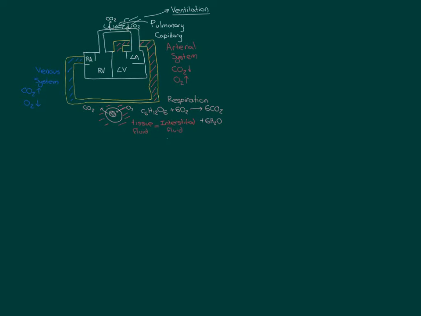Okay, so we're now going to begin the more in-depth discussion of the transportation of oxygen and carbon dioxide around the bloodstream, and we're going to begin with carbon dioxide. And I justified this at the beginning. The reason we're doing it this way is because to understand the transportation of oxygen around the bloodstream, in particular to understand the Bohr shift, we need to know about the transportation of carbon dioxide. Okay, so I'll put the title up here then. We are going to start off with carbon dioxide, CO2 then.